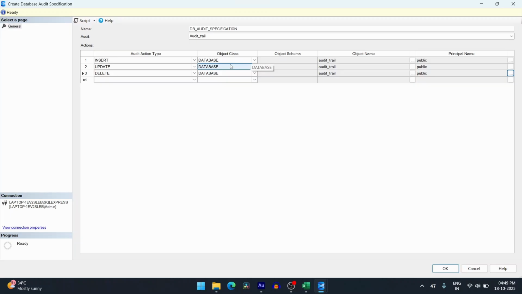Let's say this is not feasible because it will have the size issue and the performance impact as well, and I want to specify only particular schemas which is impacting my books of accounts. Voila, you can do that as well. The next option is the schema which we are going to use. So I will just quickly select schema in all three. Now, once you select the schema, the object name you need to give is the name of the schema.